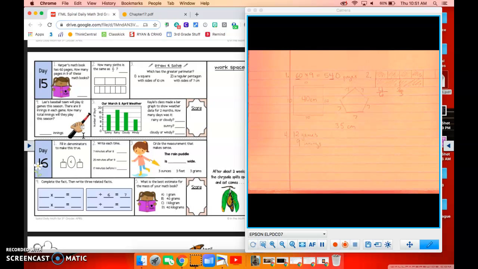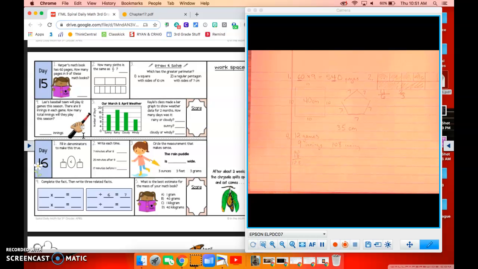Let's do a little math on that one. 12 times 9, that would kind of be like 6 times 18. Well, that doesn't help us much, does it? We could do 9 times 10 and then 9 times 2 and add them together. So 9 times 10 is 90. 9 times 2 is 18. So 90 and 18 would be 108. So again, 9 times 10 is 90, 9 times 2 is 18, and we add those two together, 108 innings.